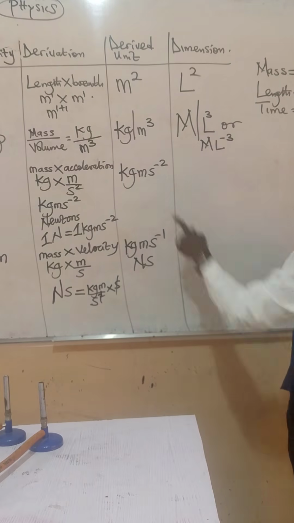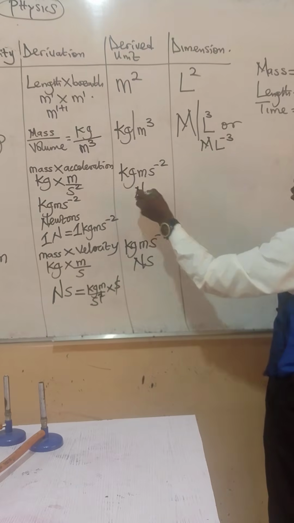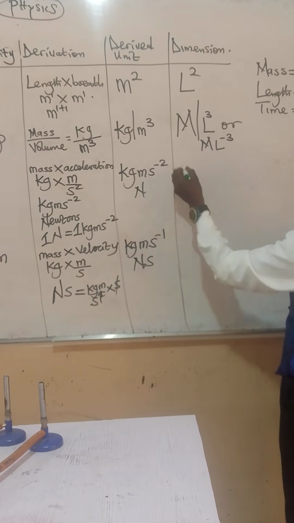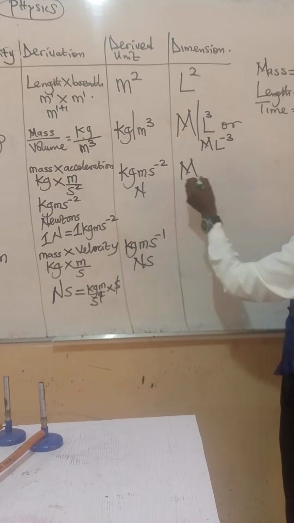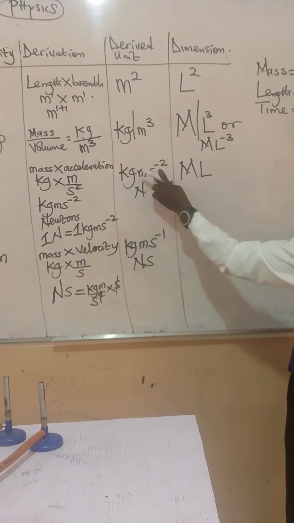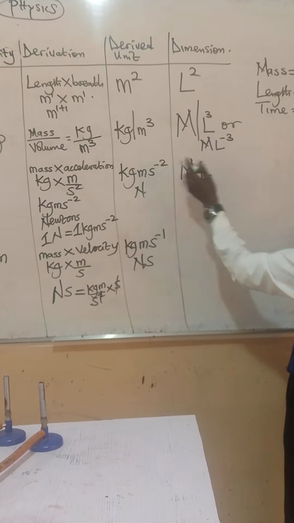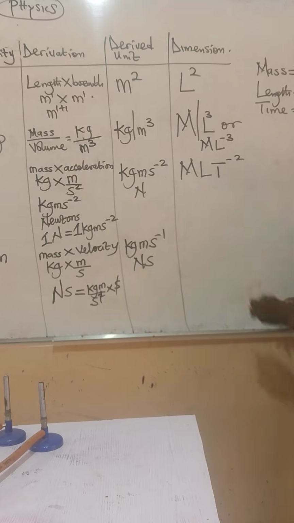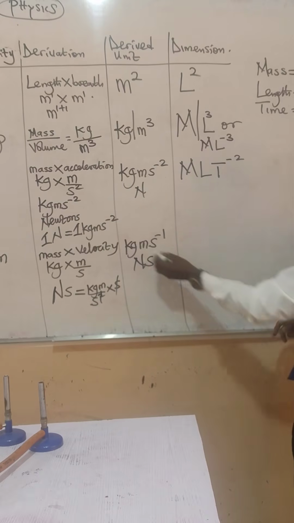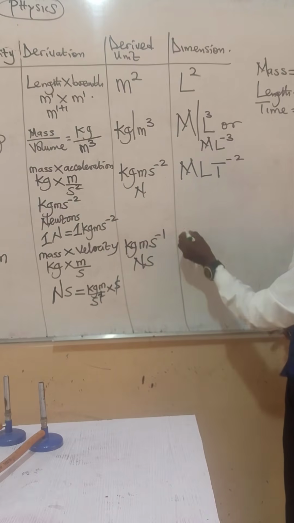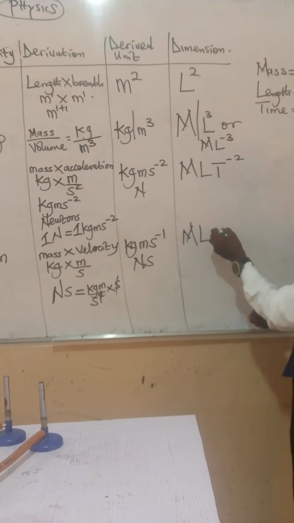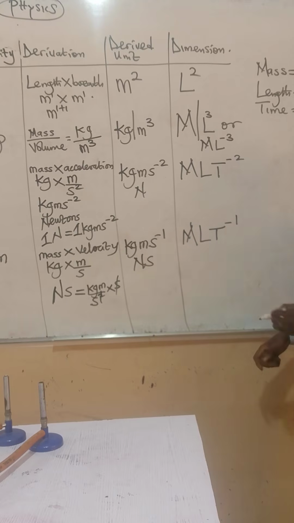And similarly also, we can do that for force. Force here, you can give the dimension, where you have the kilogram, which is capital M, meters will be capital L, then time is seconds, and seconds is to be replaced with capital letter T. Similarly, we can do that for momentum. In the same way, momentum here, you have M again with L with T minus 1.